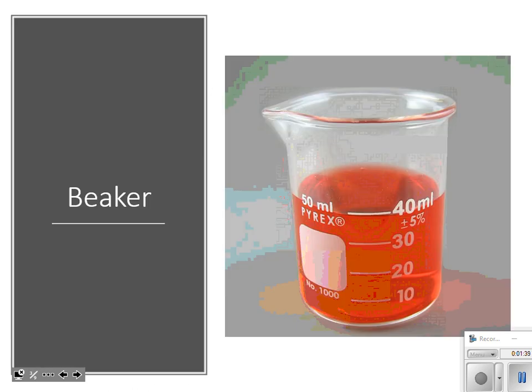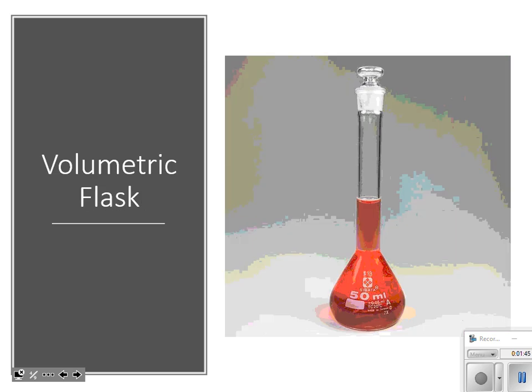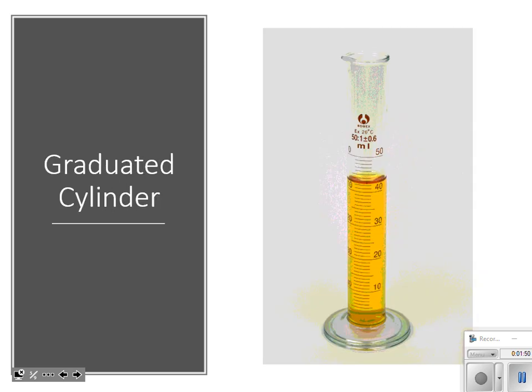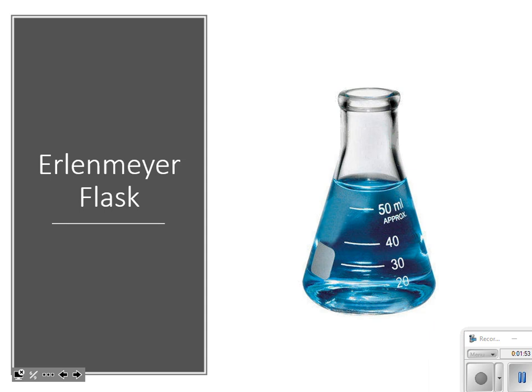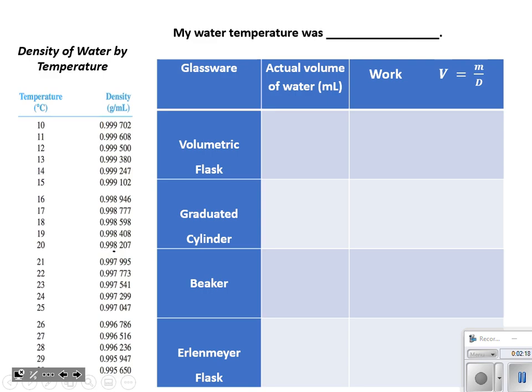Once again, we're just going to show you the beaker and the markings there. The volumetric flask only has the 1 marking. There's the graduated cylinder, and there's the Erlenmeyer. Now, I heard different groups at times during the day having different conversations about this, and I even said, if you don't agree, you and your partner don't have to have the same answers. You can answer it differently if you don't agree. So that was the order, and here we go.